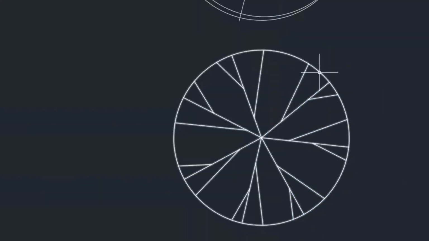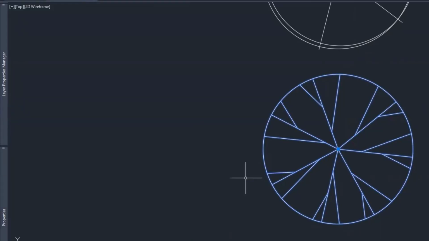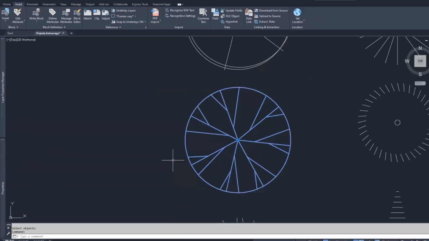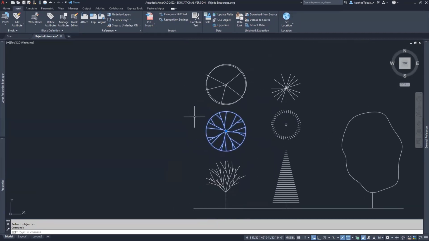And what happened here, as I hover over it, it tells me it made a block out of it. And if I select the block and I come over here to the properties, there's the name, sample tree. It's possible to make the W block and it will make the block automatically for you if you choose the option, or you can make the blocks and then output them as W blocks later. Tap the escape key, make that go away. All you have to do is simply make blocks. That's it. You don't need to make W blocks.